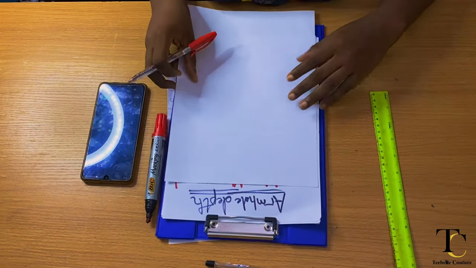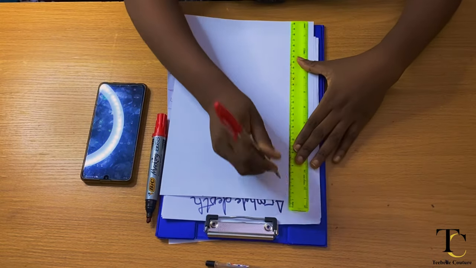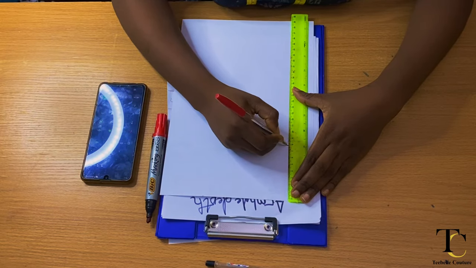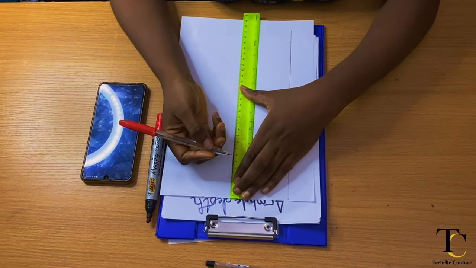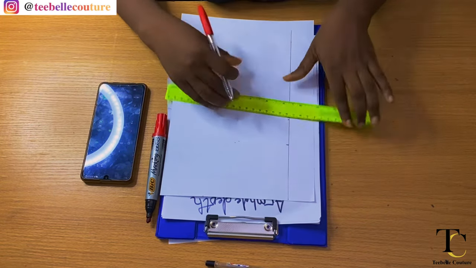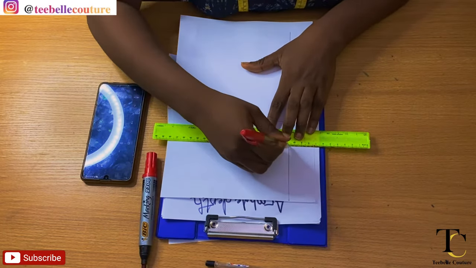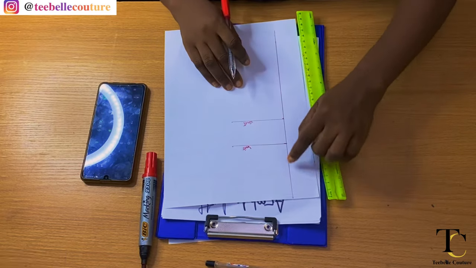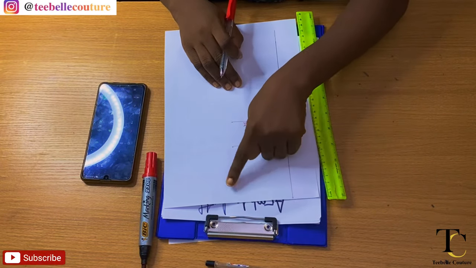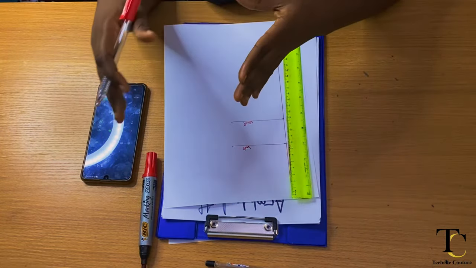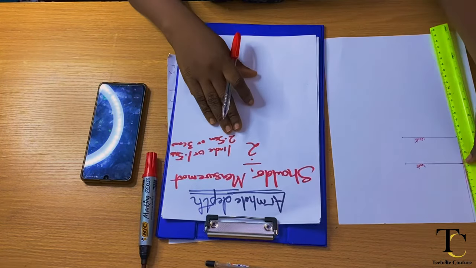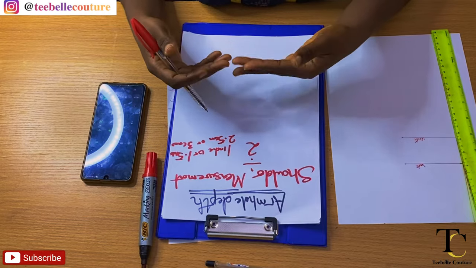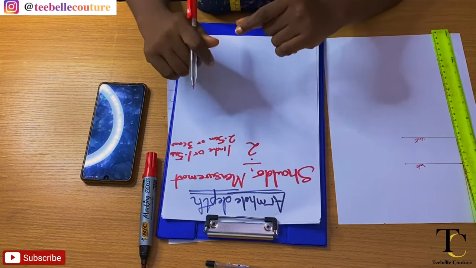Once we've gotten our answer, we take our ruler. Let's assume this is my pattern paper. I mark my borderline. After marking my borderline, I go ahead to mark my bust line and waistline. Once I have marked this, I take the ruler and rule across both my waistline and my bust line. So the next thing for me to get is my armhole line or my chest line. After getting my answer, this is what I'm going to be marking above my bust line. My armhole line is gotten from your total shoulder measurement divided by 2, plus 1 or 1.5 inches, or 2.5 to 3 centimeters. This is the first method I'll be showing you.